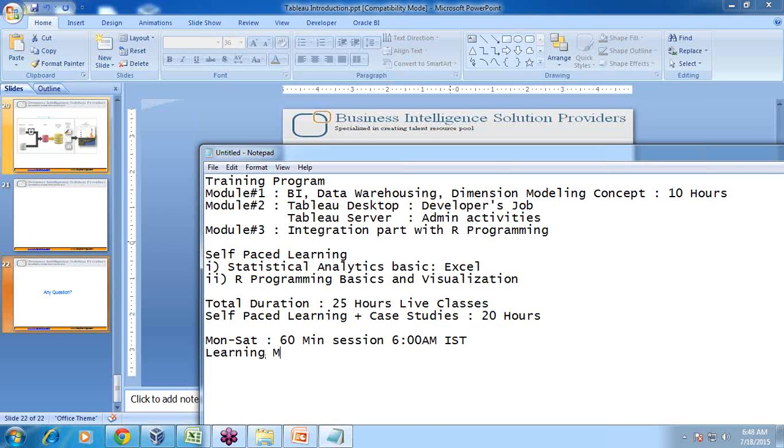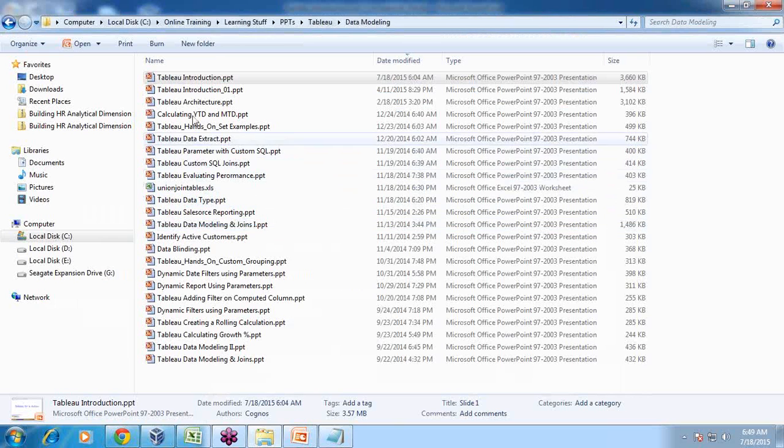We are a market leader in data analytics, and I personally have close to 14 years of experience in data analytics and visualization. So all material will be provided to you, all learning material, a student guide, a hands-on guide and case studies. It is our own copyright material. We give you sample data where you can play around, and a business design document, requirement sheet, template, wireframe. We have a very structured way of learning.